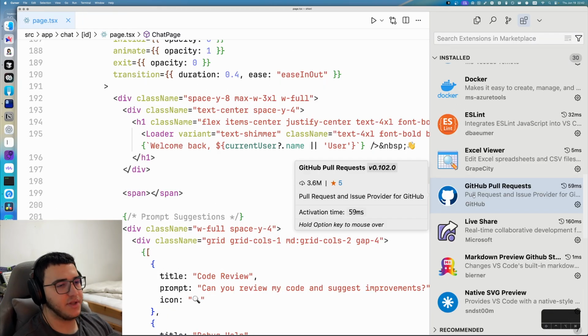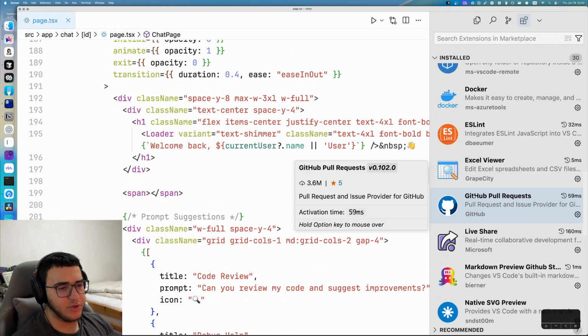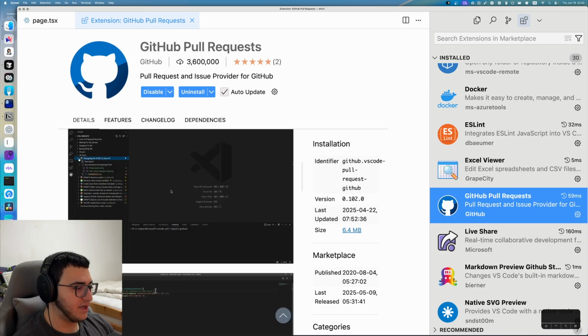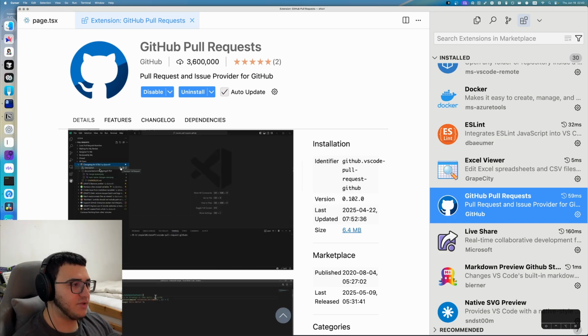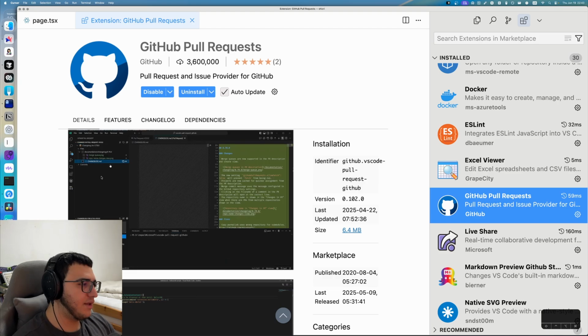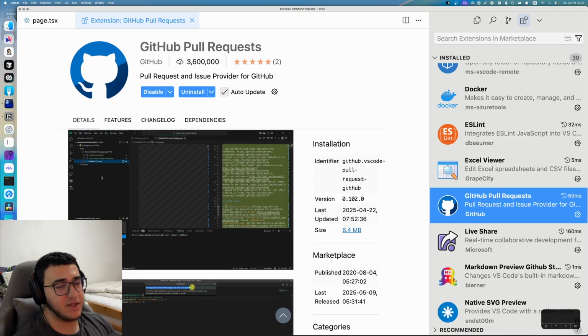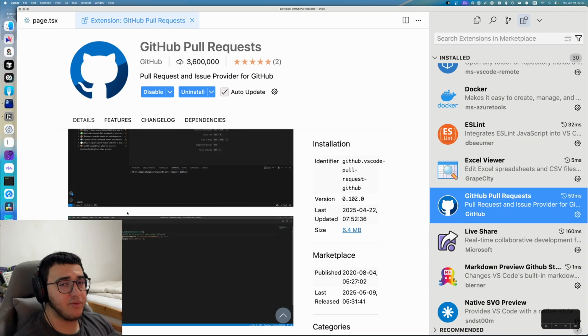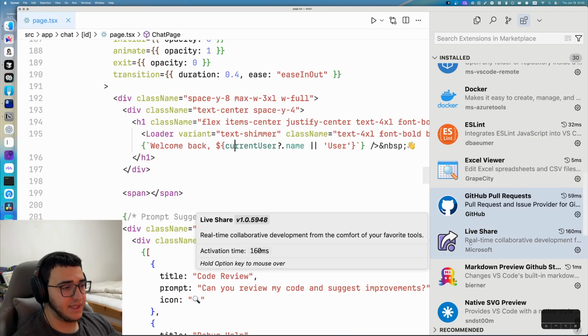The next extension that I use every day basically in my day job is called GitHub Pull Requests, and this extension, let me tell you, is amazing. Here's a couple screenshots from it. Basically it shows you the PRs in a kind of stacked manner instead of the weird GitHub way, and don't even get me started on the diffs that show in GitHub. It's an absolute horror, man. Here it's directly integrated into your IDE, you see who changed what, and it's just very intuitive overall. If you do anything with GitHub, I definitely recommend this extension. It's an absolute must.